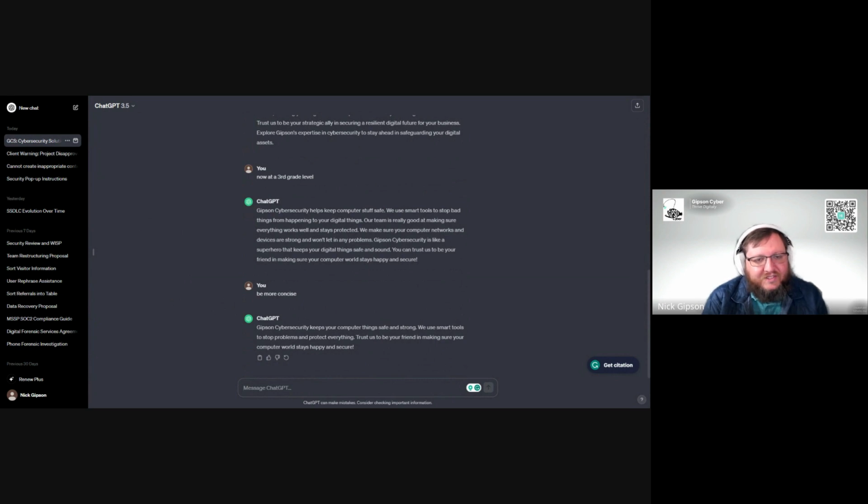Bing AI is nice, and it is ChatGPT 4.0, so you get a better version. All you do is go into Microsoft Edge, and it's right there at the top. You can go and use it.